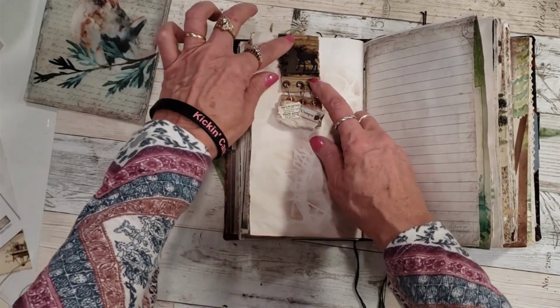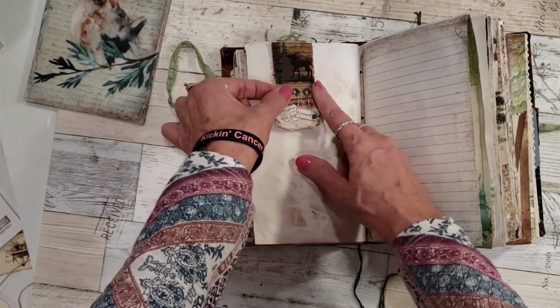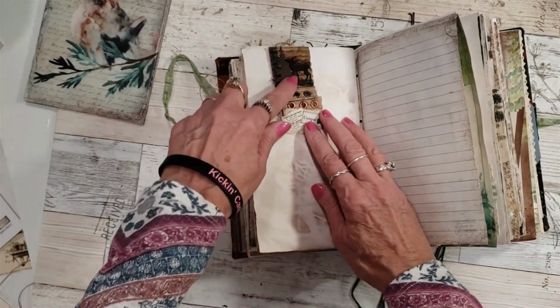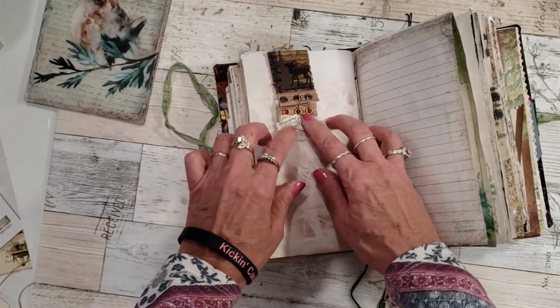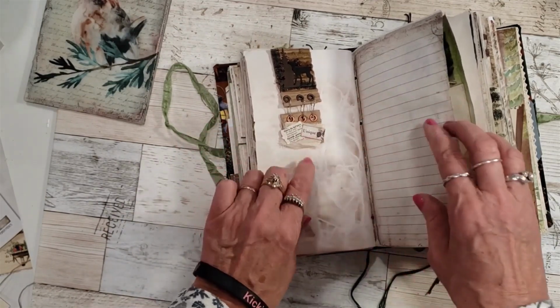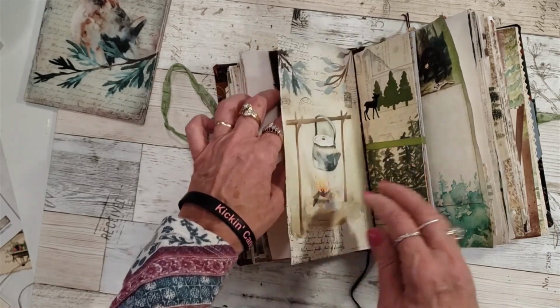And then this part right here is actually the corrugated cardboard that you take from a cardboard box, that ripply part, and that's just decoupaged with a napkin, and then some little die cuts, and some eyelets and some gourd pins. So that created a cute little dangle for a paper clip, and you can also tuck things under there.